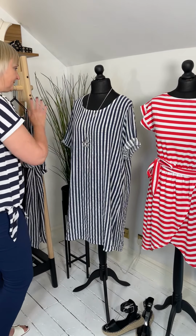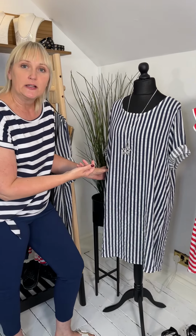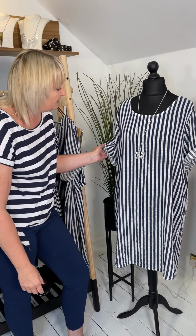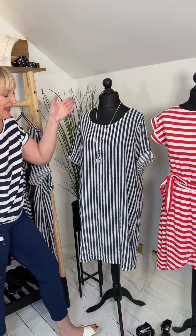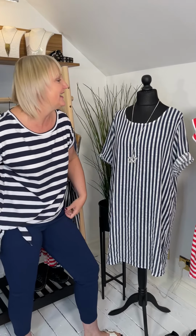The Pia is this one here. It's got a little bit of a linen feel. I do think it's 100% cotton though. Do you not agree? It is cotton, yes. It is a beautiful striped dress. As you can see, they are horizontal on this one and vertical on that one. Well, I knew if I got that one right, the other one had to be opposite.